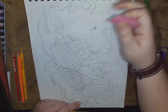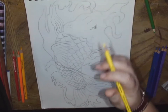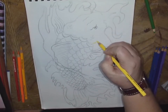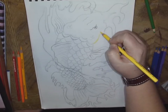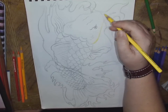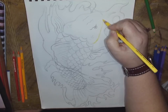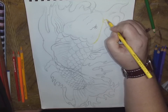It might be hard for you guys to see it a little bit at first, but I can still see it, and you'll see it once I start adding the yellow in. I just don't want my yellow to get really dirty looking. So I'm just going to follow along my line. Less is more, guys. You want to start off a little bit lighter, and you'll get darker as you go. So that's why I'm starting with my lighter color.